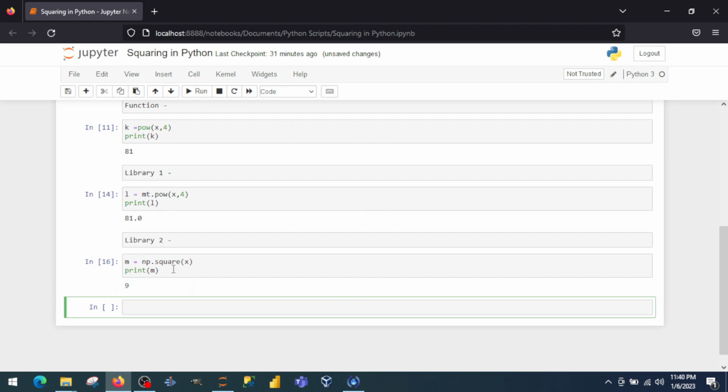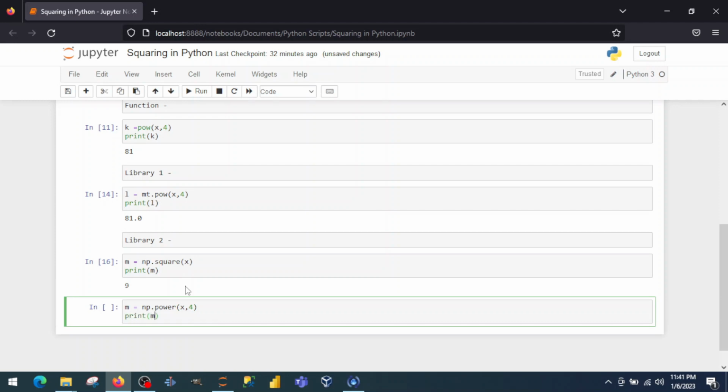What if I don't want to square a number? I can select a value instead of square. For that, there is a power function. I will use the power function with x, and I can define a value here.